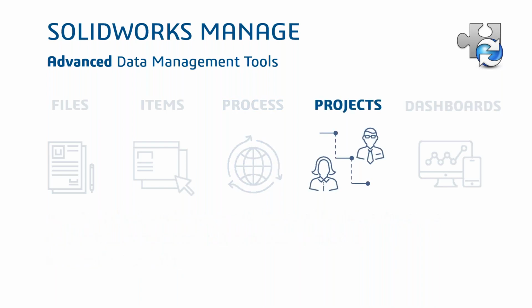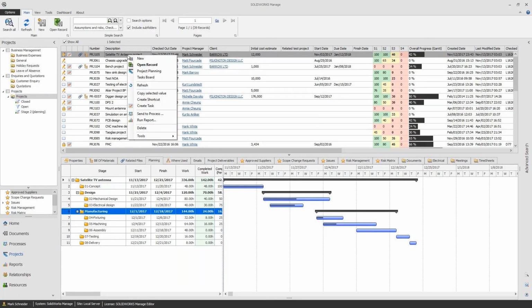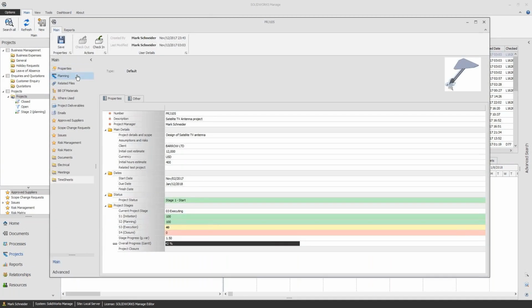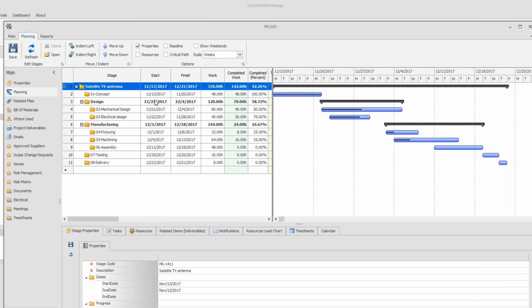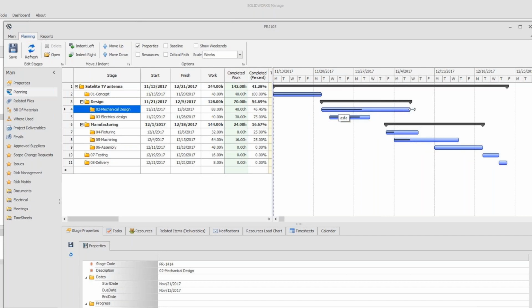Now, the next thing I want to discuss is how to do project management. So if you're involved in project management today, you're likely using maybe Excel spreadsheets to manage the tasks, the timeline. Maybe Microsoft Project is a tool that is used a lot, but none of these tools are integrated with the CAD data, with the mechanical, the design data. That's where SOLIDWORKS Manage is so different, because everything is, again, built on top of my mechanical data or my CAD data.